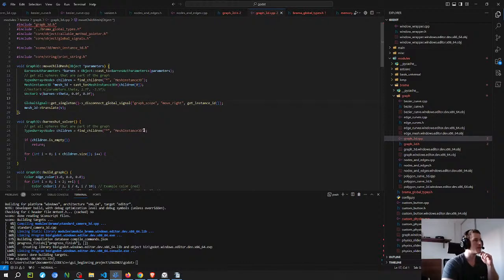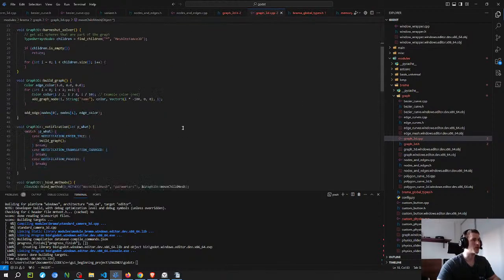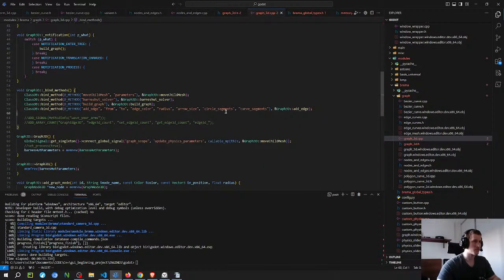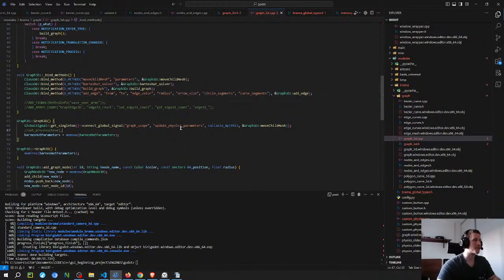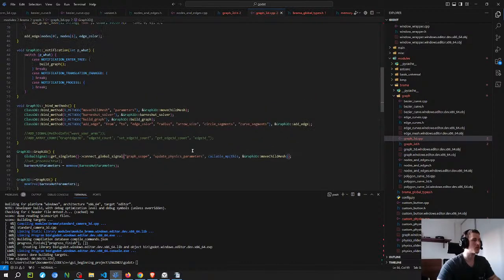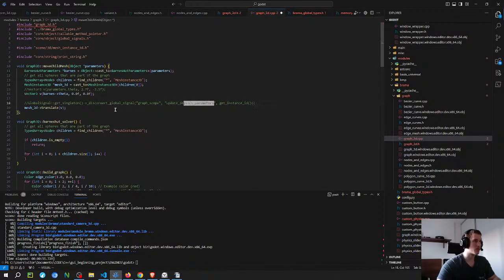So I just translated the mesh to see if it works. The children of the graph, to see if they move. So I'm going to stop disconnecting here. Also change the name. Oh, I have to test what happens when I try to disconnect the signal. But I'm pretty sure that I handled that as well. Try to disconnect from a signal that doesn't exist. I think it's just going to show a warning there based on the way that I did it. I'm pretty sure I handled that.